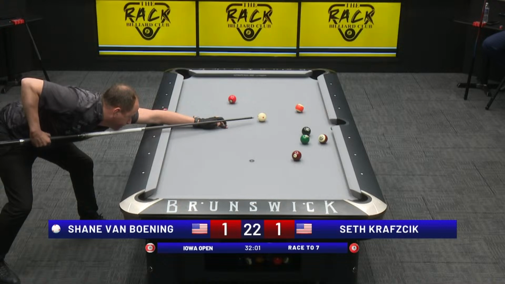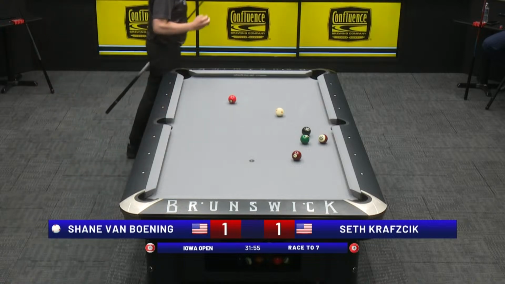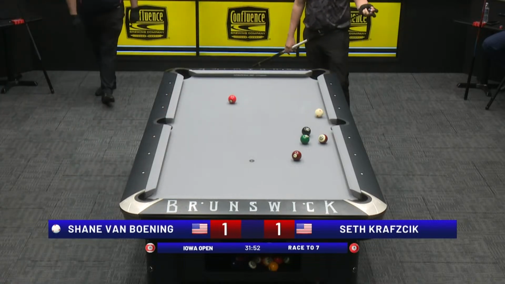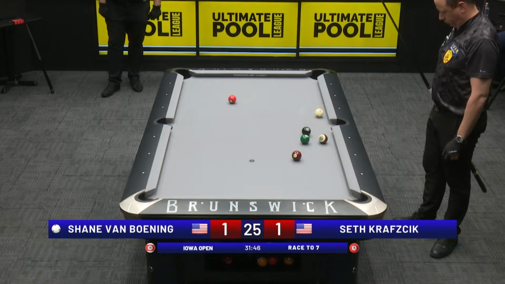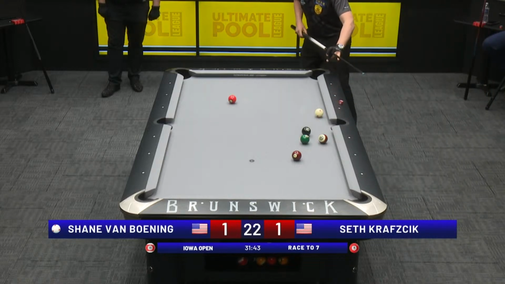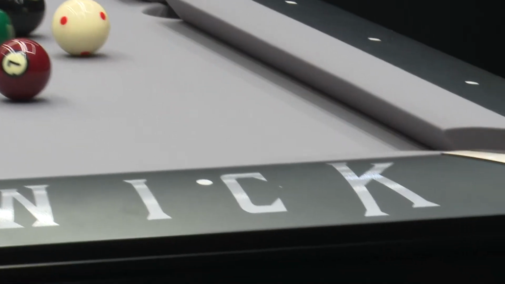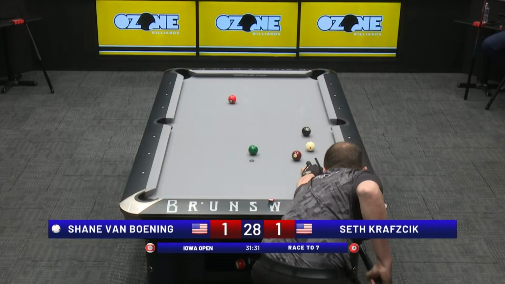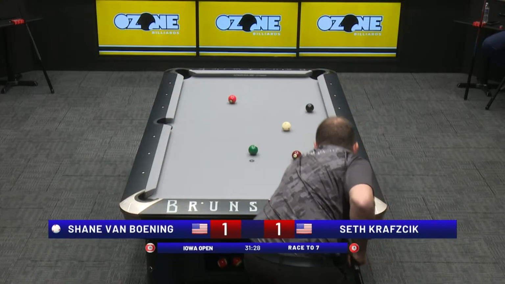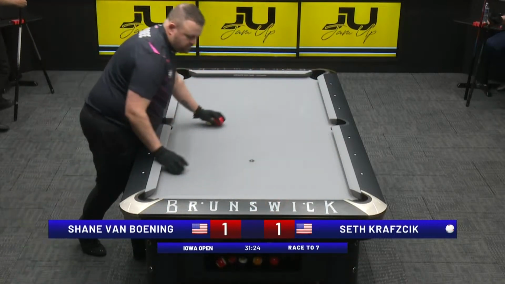It's going to go 2 rails, get back behind the 15. Oh, he didn't. Well, he did. He went 2 rails, top to side, to get behind the 15. Yep, on the top side. I like this play because he's got a little bit of angle. He can use it to just pop out a little bit. Yeah, this is good. SVB stealing a rack. Well, I say stealing. It was his break, but stole it back from Seth. Nice out there. 2-1 is the score.